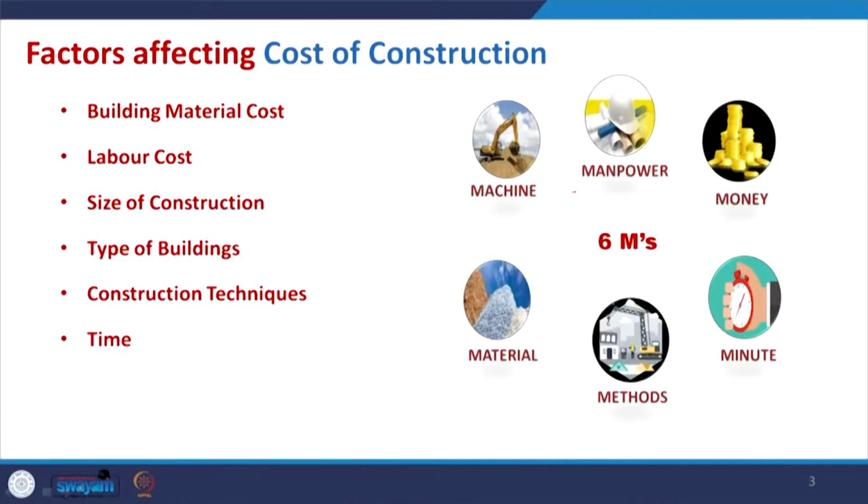The first relates to manpower. Manpower includes the fees that you pay to the architect. Tomorrow, those of you who are pursuing architecture and want to become an architect will do that work in terms of professional fees, and as a client, if you go to an architect, there is a cost involved. During construction, you have to pay the contractor or the labor, and various resource persons, the plumbing person, the electrical person. Either you pay directly, or you pay a contractor and he takes care of the distribution and appointments. So, that is very important.